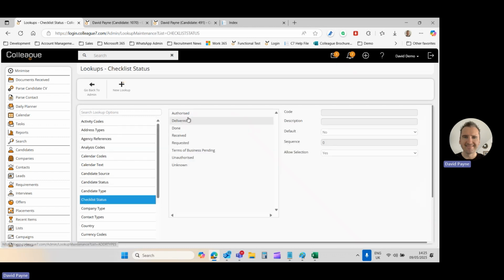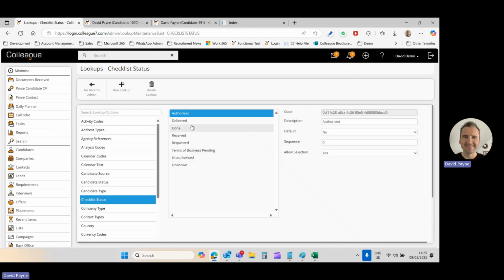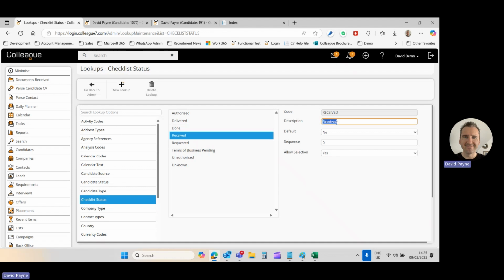What I mean by that is, when you're creating an entry on the system for a lookup, you have the description of it, what it's actually going to say, but you also have a background code that's being created there. And based on that user group permission, you can now decide that when you're creating a lookup, that code field appears, and you're able to enter your own code.